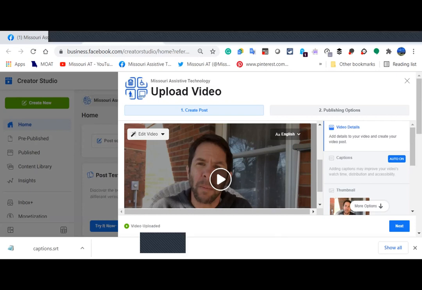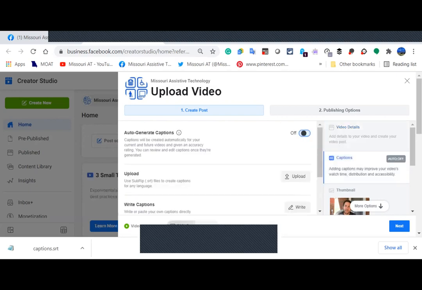So, all right, here on Facebook, you would now move over to the right-hand side. We're on the video details page. We're going to go to the captions page, and we're going to click this option on. I'm going to turn this off here. Well, actually, no, I'm not. I'm going to show you the auto-generated function.